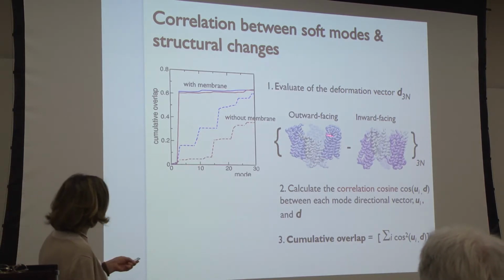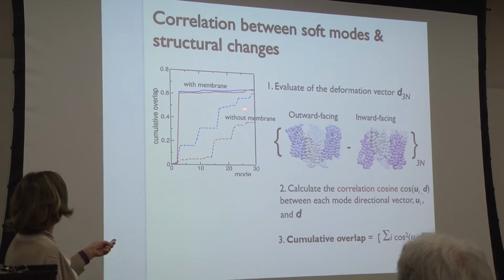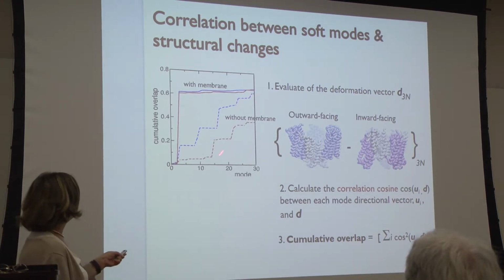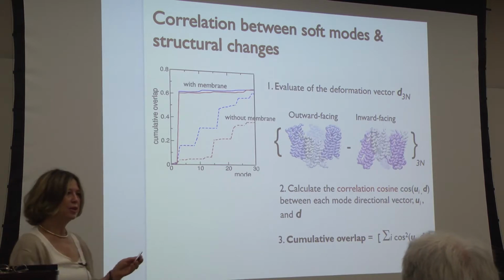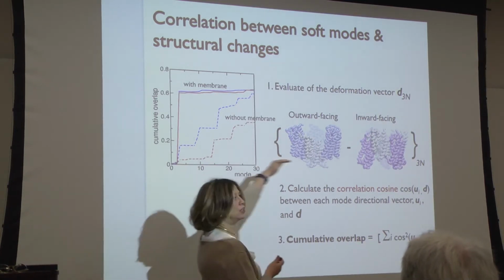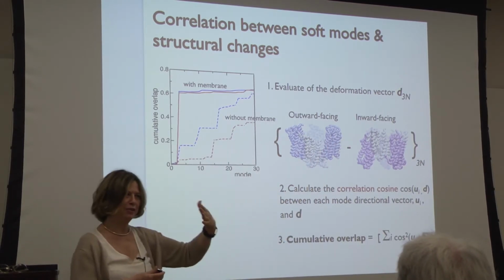Now, one of the curves is for this one. We start from that, and you would like to reach the other one. We need at least 30 modes to approach 0.6. And the other curve is even from that one. Of course, eventually, if we take all the modes, we're going to approach 1. But that's not the way we would like to see things.